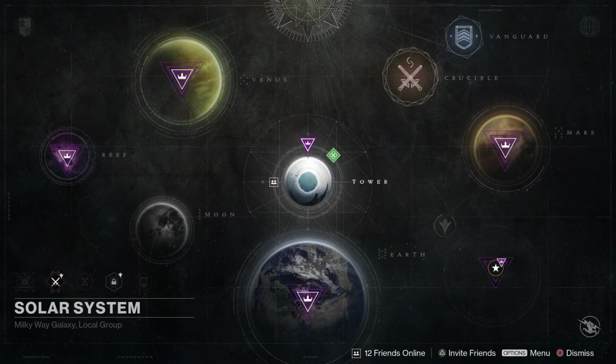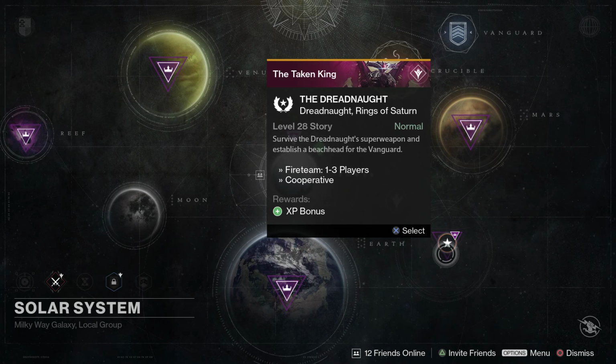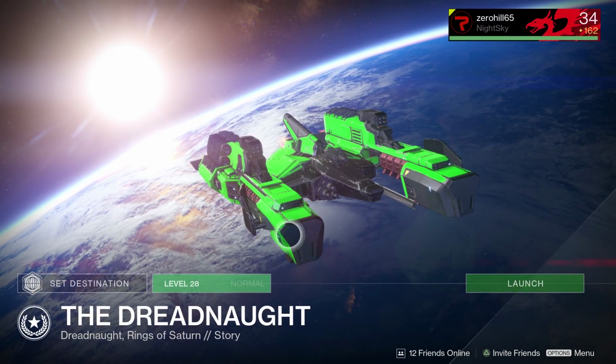All right, we're going to move on to Mission 3 of the Taken King, the Dreadnought. So it's a level 28 story mission. Gonna go ahead and jump on in.